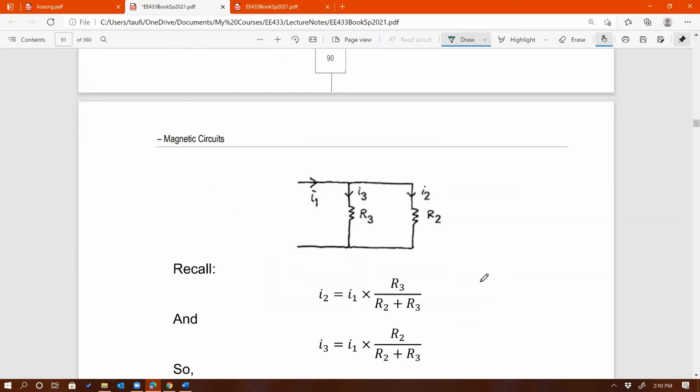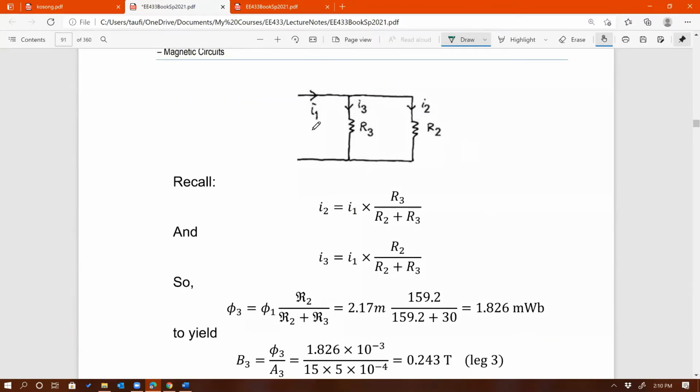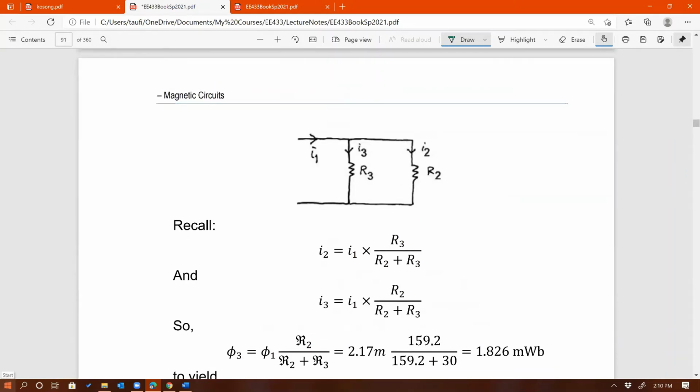Now you have to go back to the original circuit to find the other fluxes. As I explained earlier, the nice thing about electric circuits is that we understand how to solve them. So now we can apply concepts that we learned in electric circuits to this magnetic circuit. It's really convenient. For example, here the MMF is right there, the flux, the reluctance right there, and then we have another reluctance right here, and then another reluctance right there. I believe this is number 2, this is number 3, and this is number 1.